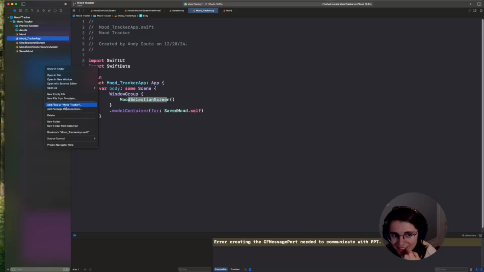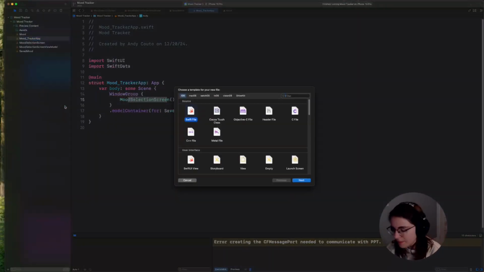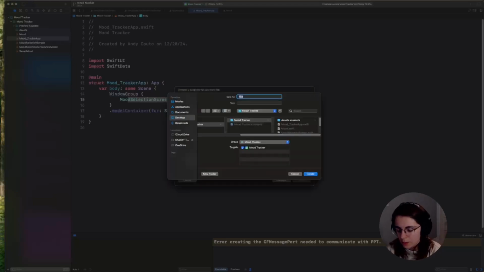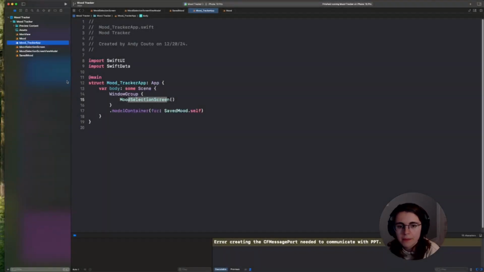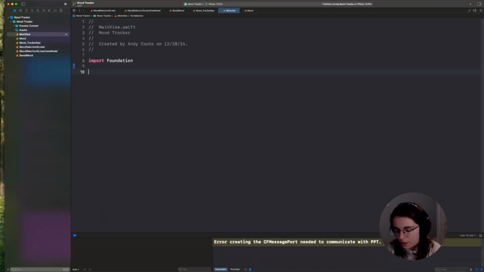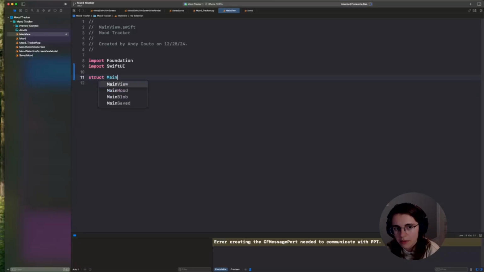So let's go ahead and create a new file. That's going to be Command N. It'll be a Swift file, and we'll call this MainView. And that's just going to capture the tab view and all of the subviews within it. All right, so we're going to import SwiftUI. And then this is going to be a struct called MainView, and it's going to be a View.